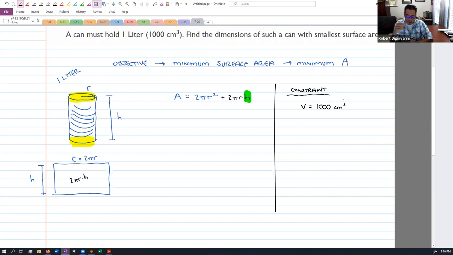So what's the volume of a can? Isn't it like 4/3 pi r² or something like that? Pi r squared. That's a sphere. Oh, sphere, okay. So I think I heard it. What do you say, Brie? Pi r squared times h. Pi r squared times h. So I'm going to put it here. Pi r squared times h should be equal to 1,000.